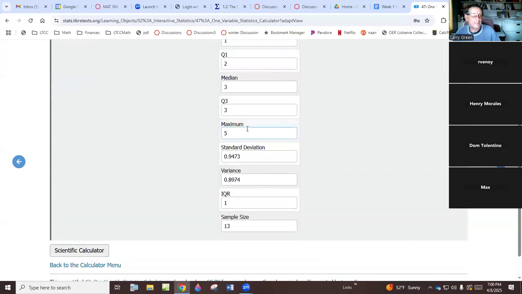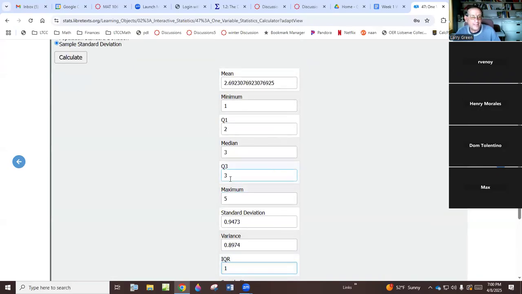That was rounding. Okay, the next is IQR. What that stands for is interquartile range. The range is a single number, and there are actually two ways of talking about it. One is as a single number: if we take Q3, which is 3, and subtract Q1, that gives you 1. And that is the interquartile range. It's kind of the range of the middle 50% of the sample. Do you see how that works?